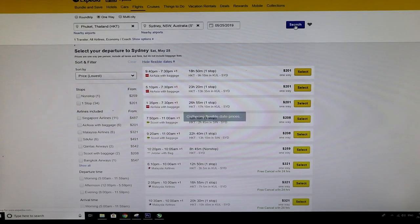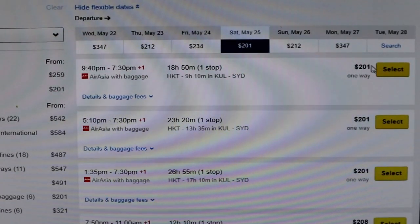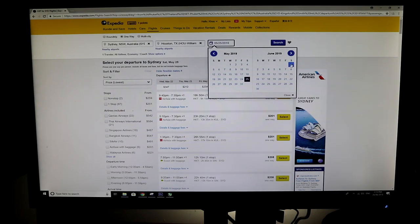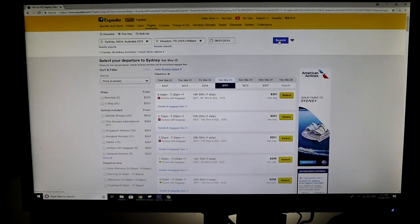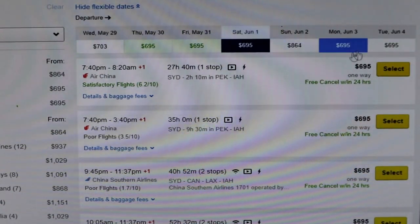Now we're right about $800. My math is all screwed up — I ruined the theory that all Asians are smart since like fifth grade. Anyway, 600 plus 200 — we're at $800 now. And now we're going to do Sydney, Australia back to Houston, which came out to about another $700 something. So let's give it some buffer — we're well under $2,000 compared to the $5,100 or something like that on our first search with all of the legs included.